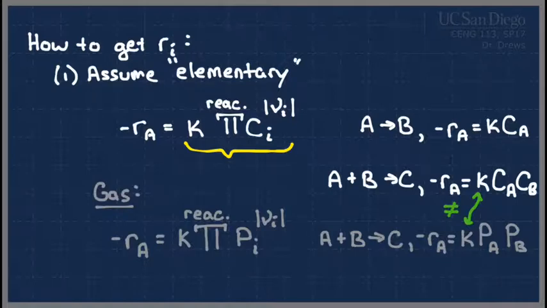Yes. So you would not be able to write an elementary rate law for an arbitrary reaction. If you tried to do it, you would end up with that product term that I have there, where you've just kind of got general symbols, C sub I and nu sub I. But there's no one single reaction that works for everything. So that's an elementary rate law.